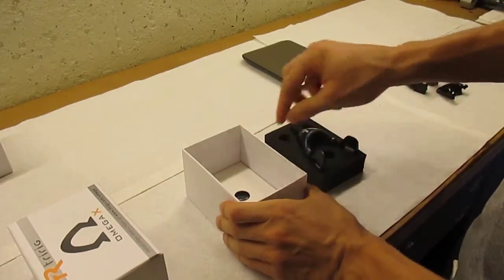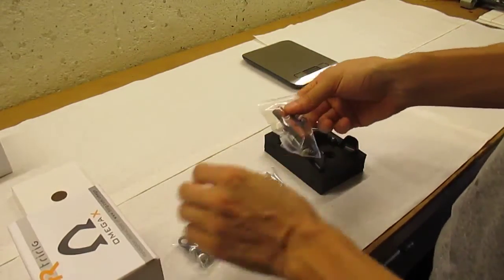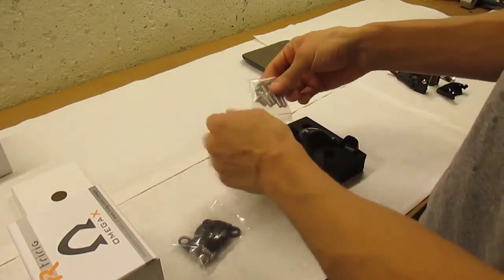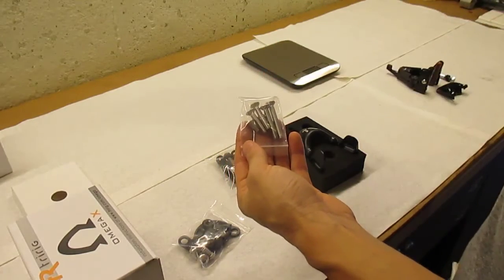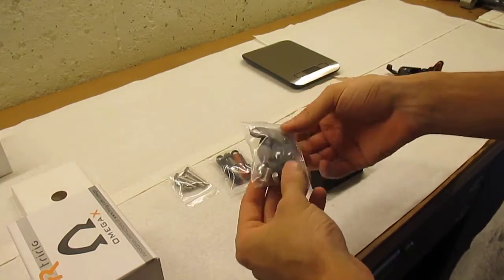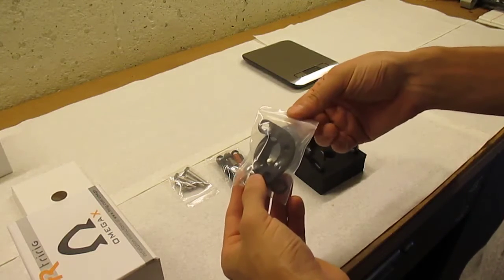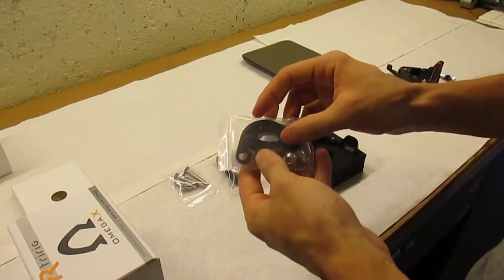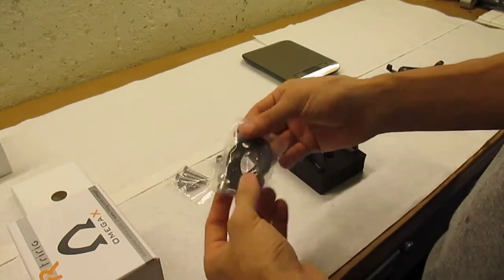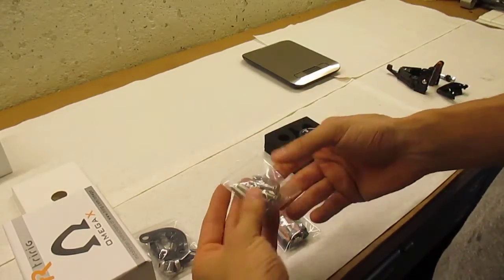Underneath the brake body, there is brake hardware. The brake hardware includes the brake pads and some serrated spacers for mounting, different lengths of bolt for your center through hole mount, and a couple of different mounting options if you have the direct mount standard on your fork. There's a medium size, and then there's a longer size if you need it. For my bike, I don't use the direct mount standard. My bike uses the single through hole standard, which are what these bolts are for.